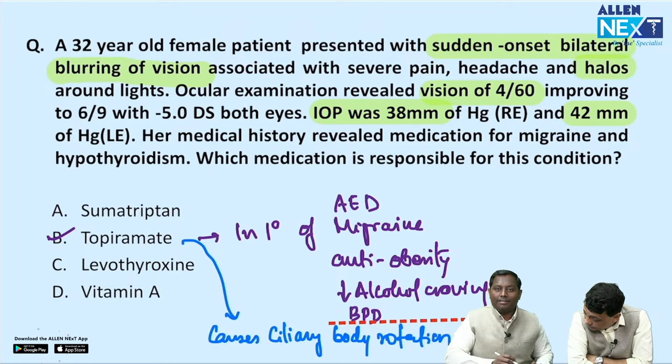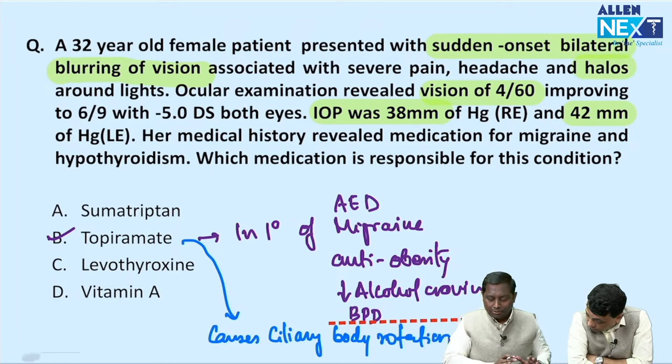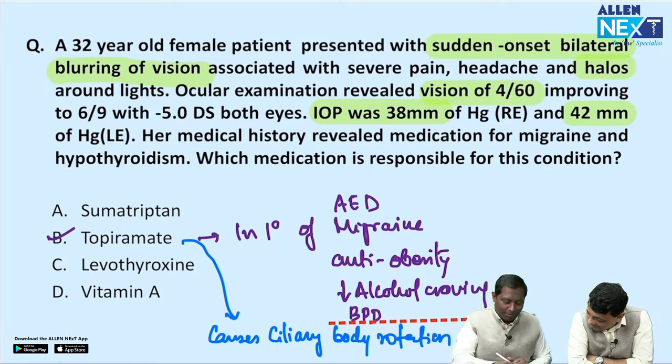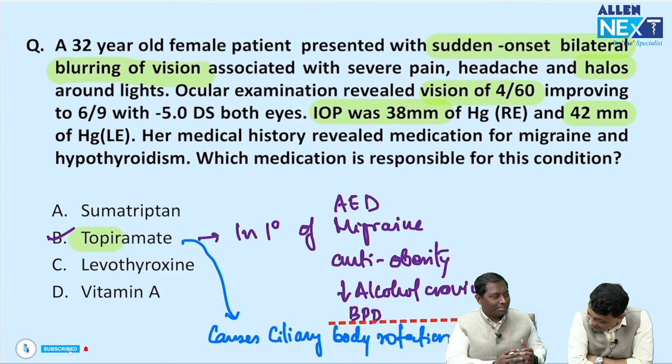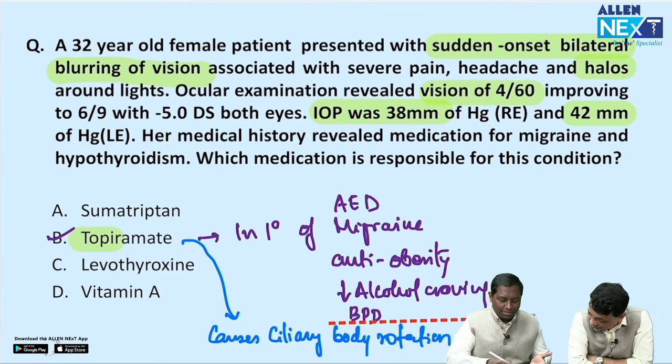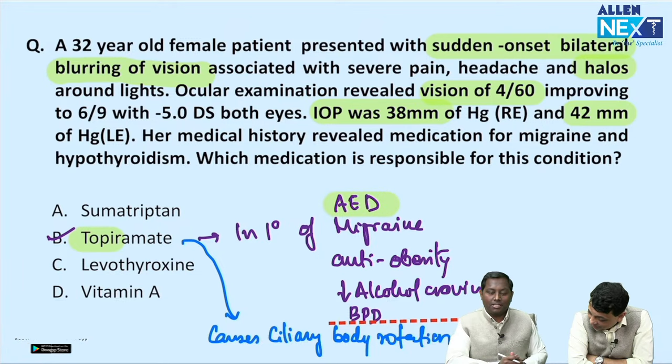Sir, by looking at the drug topiramate, I always remember a simple story that I used to discuss in class, that this is a very holistic drug. Nowadays Ramadan is going on. And why do I call topiramate a holistic drug? Because it wears topi, and when you wear topi, you feel like doing some holistic work, and it is having all the good works in the society. Of course, it's an anti-epileptic drug. So it is utilized in generalized tonic-clonic seizure, partial seizure, and can also be utilized in Lennox-Gastaut syndrome. So one holistic approach is anti-epileptic drug.